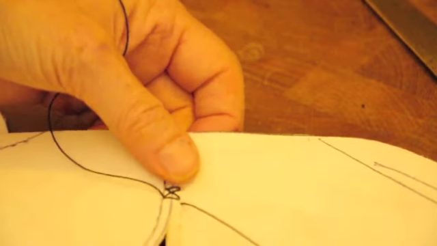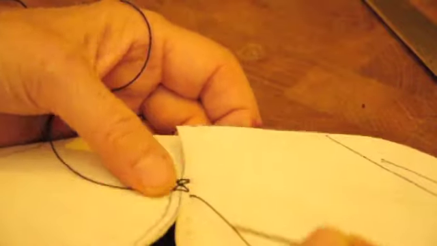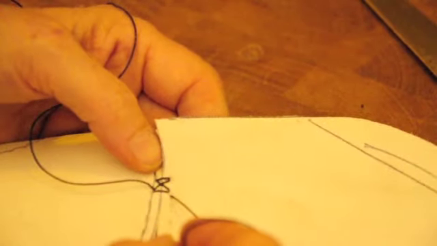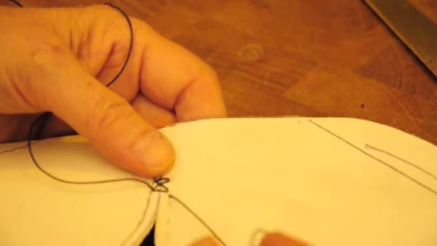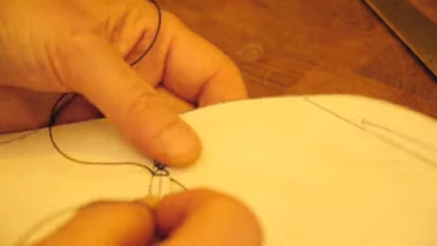So you can see why I said it's not important that you have your threads exactly the same length, because one thread is going to be making that additional loop. And you can always use the thread that's the longest to make the loop. It doesn't matter which one does it.